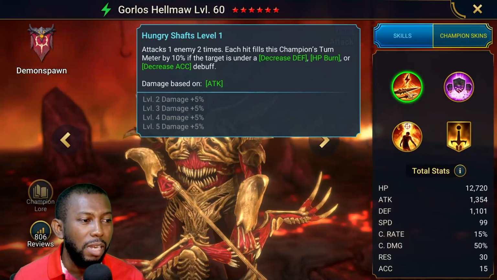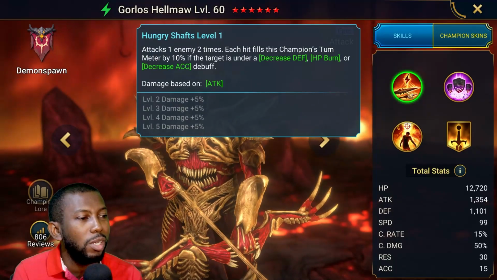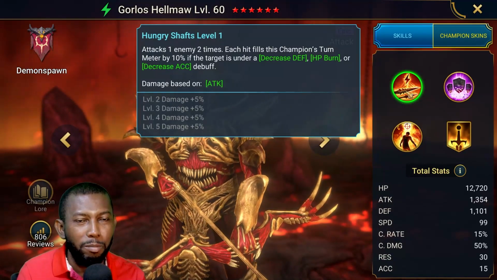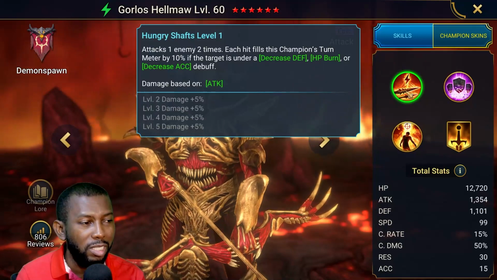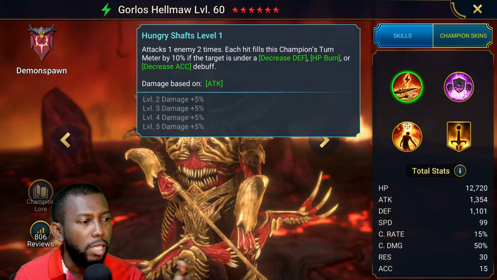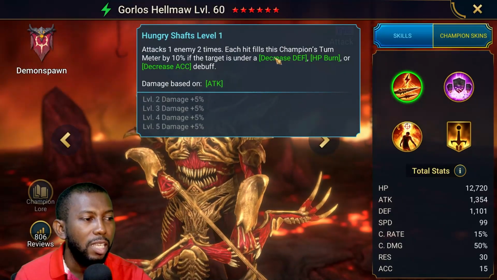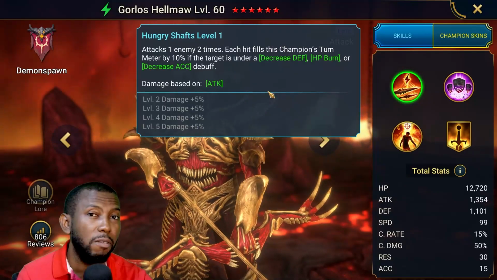I don't think that's even an advantage, but definitely it will mean he will be hitting harder. You don't need your debuffer hitting as hard, but you don't mind building damage on a champion like this who is getting numerous turns, getting fast to his skill as soon as he can because he's boosting his own turn meter by 20% if the enemies are under any of this debuff. That's a very useful A1.